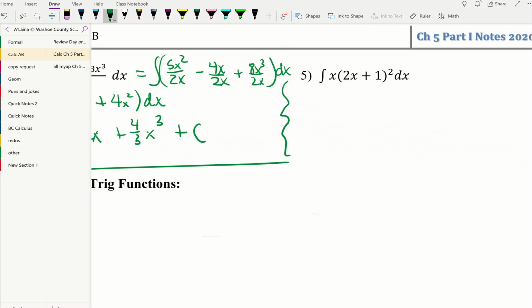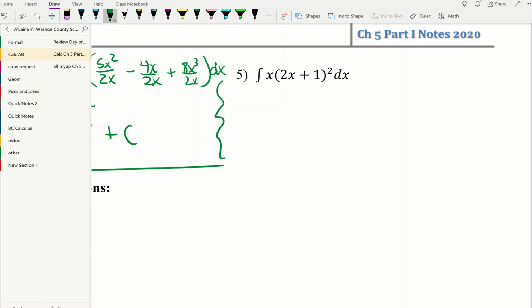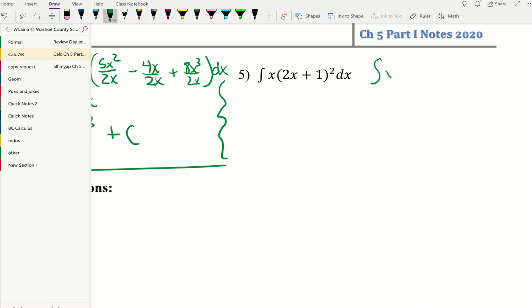For number 5, I'm going to start by expanding this out. At this time, I don't have a way to handle undoing of the chain rule. Now, as time goes on, we're going to have some different strategies, but right now, and even as we get other strategies, it's not really very useful to have things in this form. So I'm going to expand this out. 2x plus 1 quantity squared would be 4x squared plus 4x plus 1. I just FOILed it out. Make sure you multiply it by itself. And now I'm going to distribute the x. This is really 4x cubed plus 4x squared plus x dx.